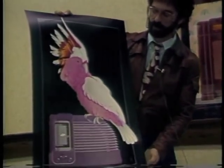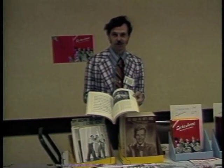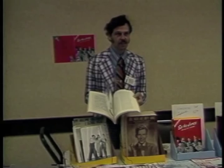If you don't have an old radio by now, what about a picture of one? Artist Dan Gilbert shows his work. And you can meet Jordan Young, the biographer of 40s bandleader Spike Jones.